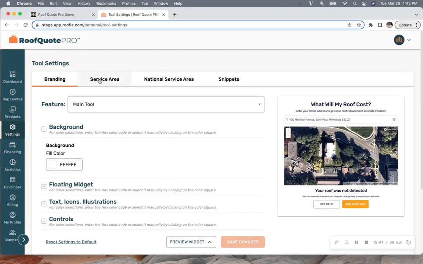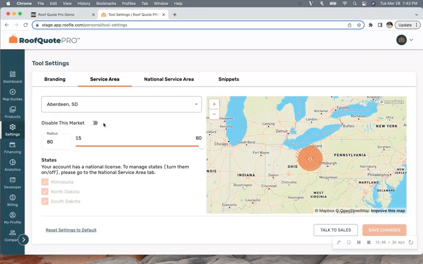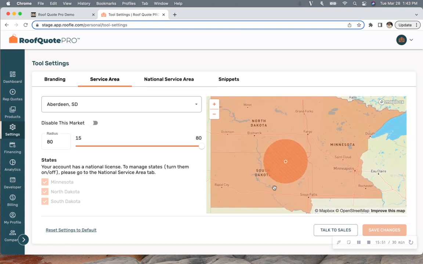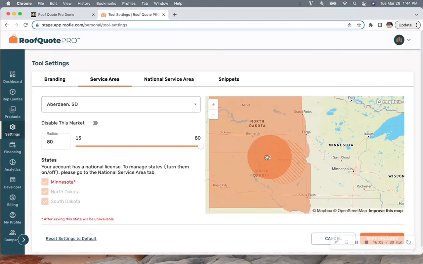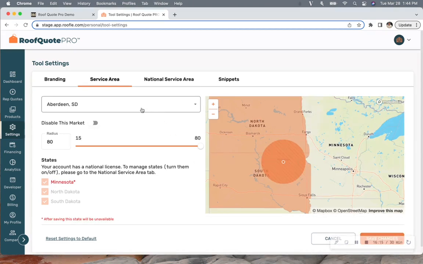The next one is going to be the service area. So when I click on the service area, that's where you're going to see what the service area is for each region. Like I talked about, everything is very market specific. So if I go back to Aberdeen, South Dakota, you're going to see here's the radius around the service area for Aberdeen, South Dakota. One of our newest features we released is custom pins, to where now you can actually move this radius around. So you can place this pin somewhere around the area. So let's say maybe you service more to the west of Aberdeen. So maybe you want to move the service area over here. So all the service areas are now fully customizable as far as where you want your actual service areas to be within the area that you service.